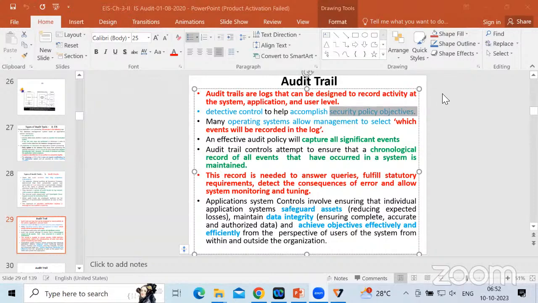Now, what for are all these things needed? See, for example, you are using a CCTV camera. Now, with the CCTV camera, some offense is committed. Say, for example, a thief came into our house and stole some valuable things. Now, you want to inspect who would be the culprit, whether the servant maid or any visitor or any delivery boy. There are so many delivery boys nowadays visiting our house. So, who would have taken this or would have stolen this?